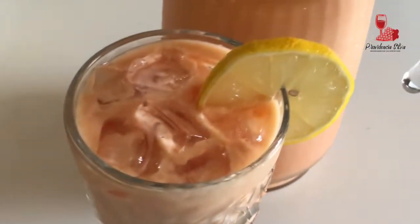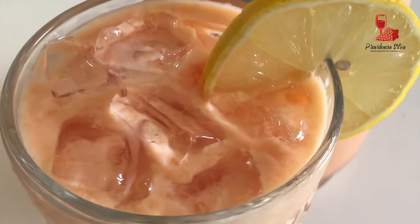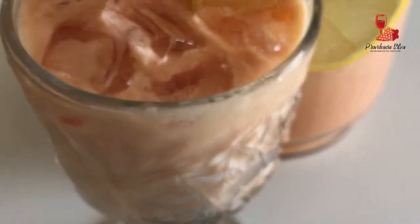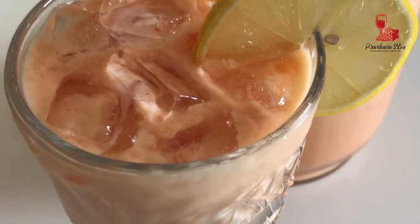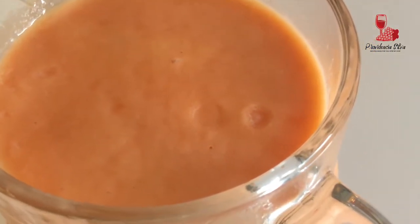Okay, you guys, so here is the drink. Look at how beautiful that is. And oh my god, it tastes so good. Now I put it in a fancy cup, but you can drink it out of any cup. It don't make a difference as long as you're having some. This is how much we made. Okay, it's a little thick, but it's up to you.